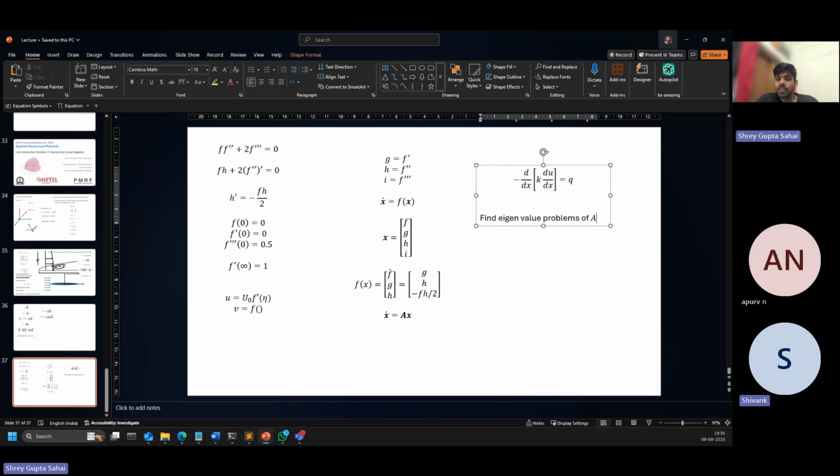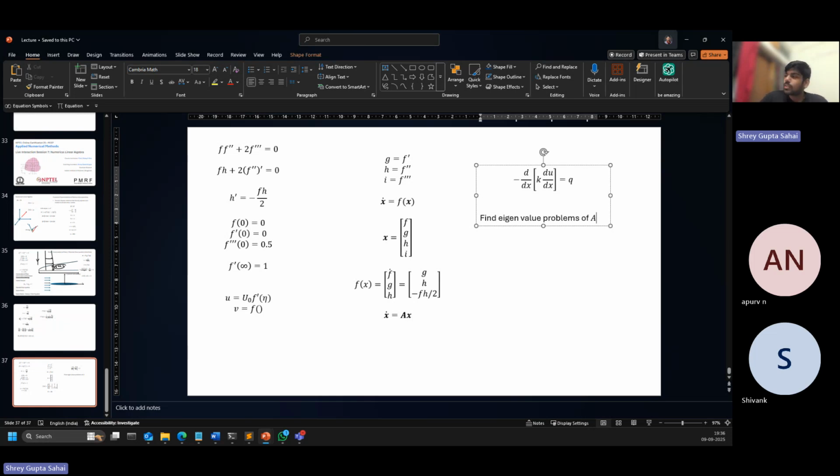Can you explain eigenvalue problem? I don't know. That's why I'm asking. The problem is you're telling me that I have a question, but I don't understand the question either. That is why I'm trying to understand where you're coming from. Where have you picked this word, eigenvalue problem? Only then can we discuss that, right?